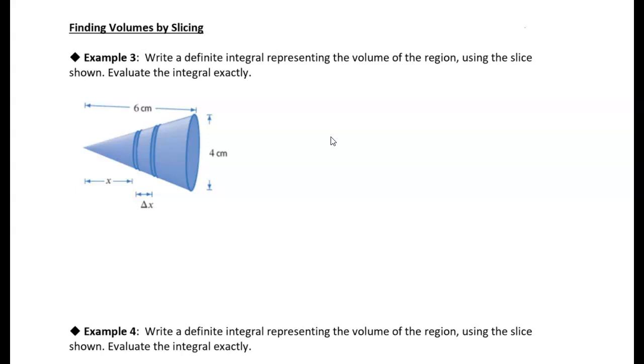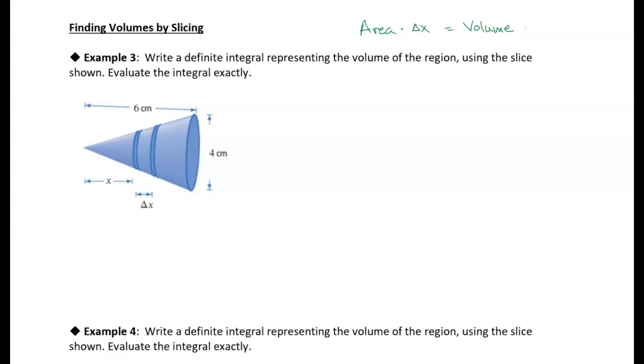So the basic idea is that you can take the cross-sectional area of a given slab times some thickness, let's call it delta x, or it could be delta y, and that gives you the volume of that particular disk or slab. It always helps to just dive right into a problem, and then you'll see what we mean. So let's take a look at this cone.